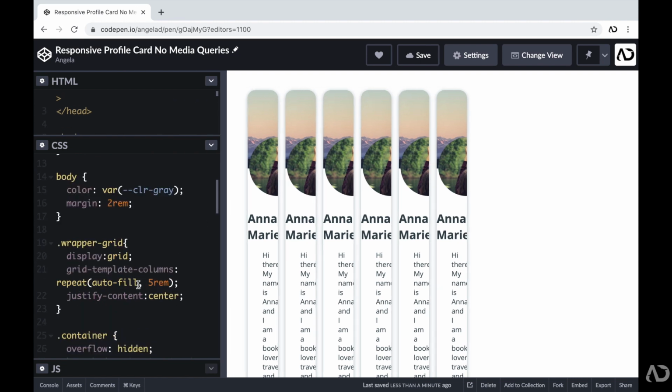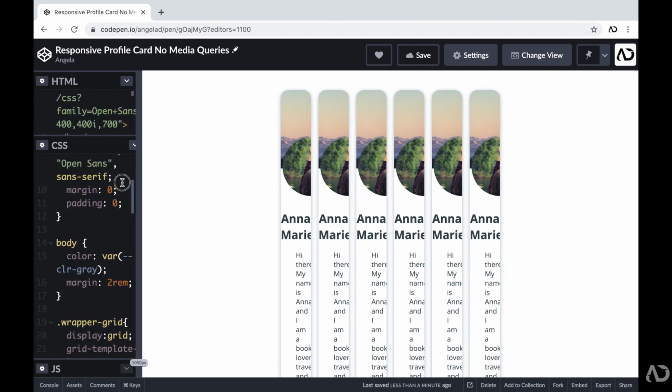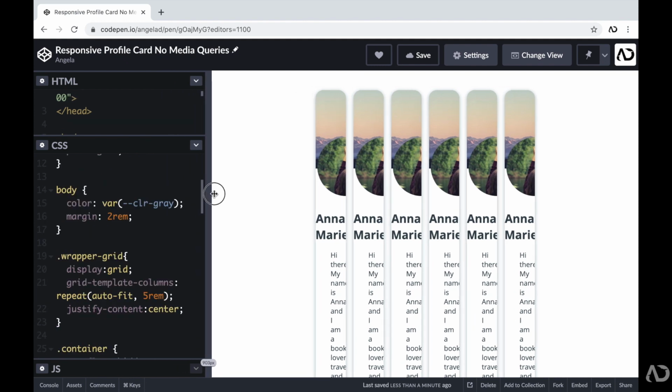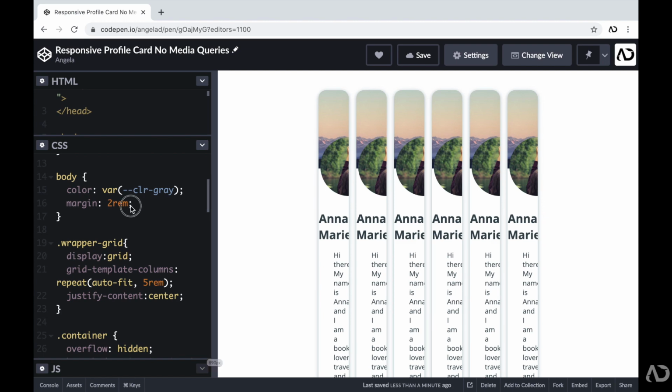Now for contrast, instead of setting it to auto-fill, I'm going to go back to auto-fit. In that way, the grid only creates the number of columns that are necessary, and it does still have that justify-content in the center. So it is not creating excess columns in this example. It is only creating the number of columns that it needs for the content on the page. So I have 6 cards, so it's making 6 columns, versus auto-fill will continue to make columns, regardless of the content that's on the page. So you can choose between auto-fit or auto-fill depending on the type of project that you're working on.